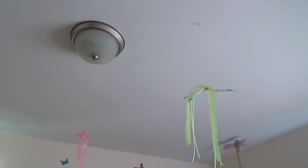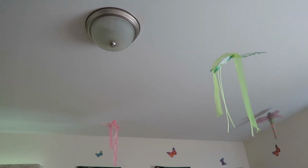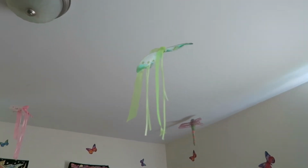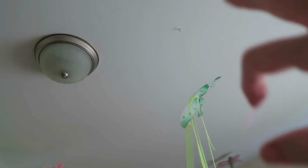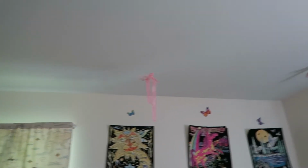The hanging butterflies are actually from when Madeline was born. We had a butterfly themed nursery, and those were purchased for us, and Matt just hung them from fishing line, and they hang from the ceiling on safety pins. And so far, for almost 13 years, that technique has worked for us in every house that we've lived in. I would probably prefer the straight up push pin ones, but the clear ones like those are not quite as noticeable unless you're actually trying to look for them. So that's how we have it decorated so far, and they wanted to keep it that way. We talked about it and they wanted to keep the butterfly theme.